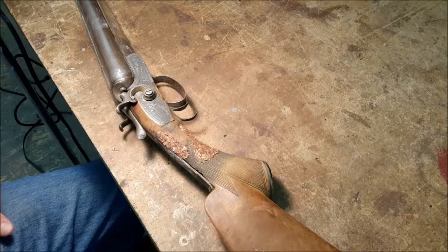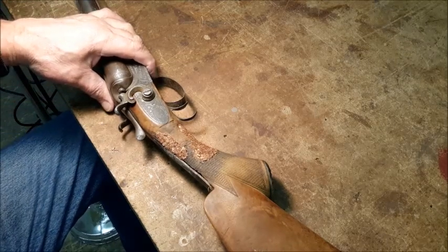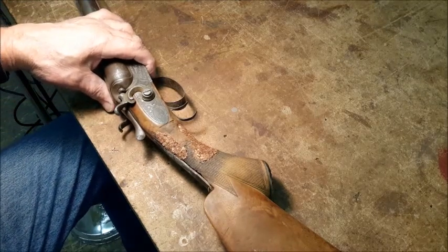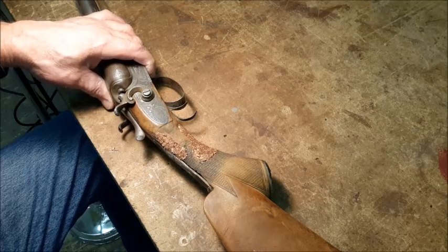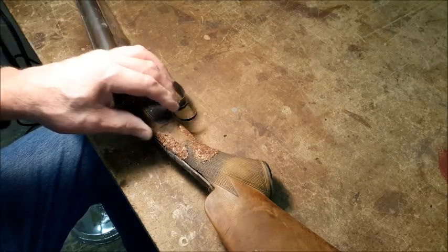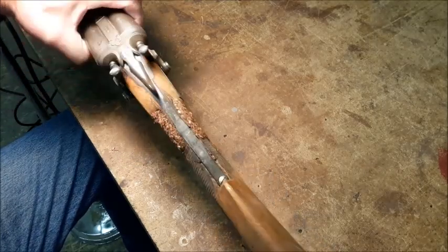Okay, it's been a couple of days now since I put the glue in the cavities of this gun stock, and the reason I've waited this long is I wanted to make sure that the glue and the stain has set good enough to continue on with the next step.